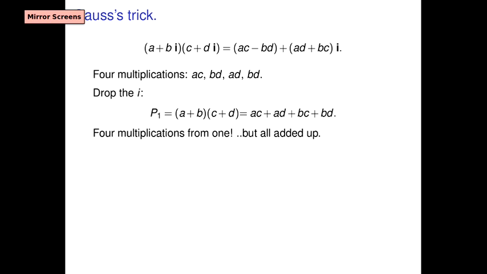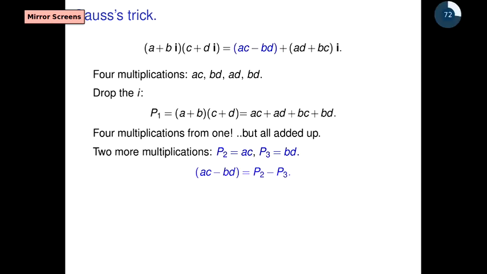It's all put together in some way where how do you get out the individual ones? You wanted to get those 4 terms, but they're all mixed up. You don't know how to pull them out. But let's think about these other 2 terms. P2 is A times C and P3 is B times D. Now I could do that multiplication, that multiplication. Now there's 3 multiplications I've done now: P1, P2, and P3, or Gauss has done now. Okay, now can I reconstruct the actual answer here?